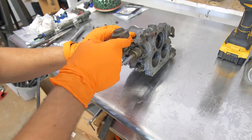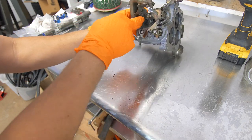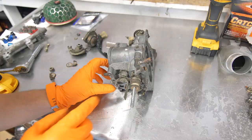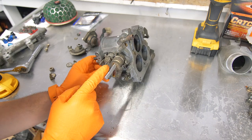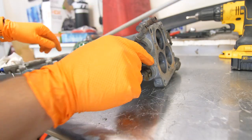All right, now we're gonna remove this dash pot just so that when we rotate this throttle open, it won't hit. There's just two Phillips screws holding that in. Now we're gonna get rid of this perch that the springs would clamp onto. Now we could reinstall almost everything back on.